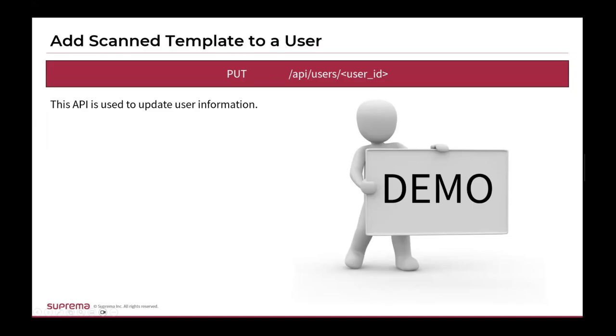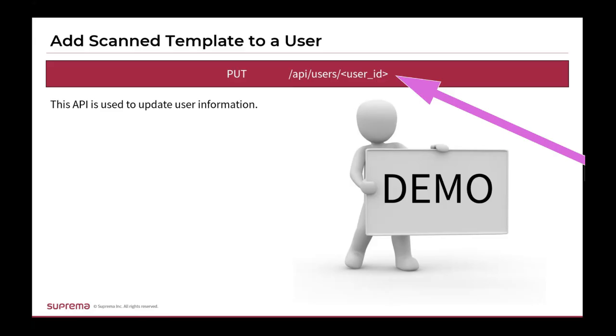Now that we have successfully scanned our face on a Suprema device and obtained the template values necessary, let's move on to the next step. The next step is to add the scan template data to a user so that it can be used as the specific user's credentials. We are going to use the following API. This API is used to update a user's information. There are actually a lot of body parameters that you can add depending on what user information you want to edit. Same as the previous step.